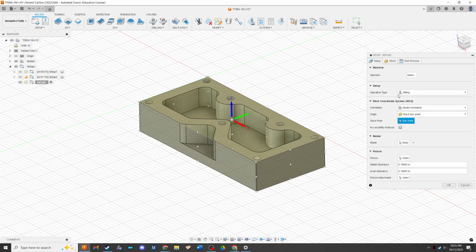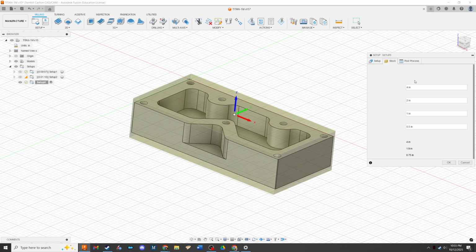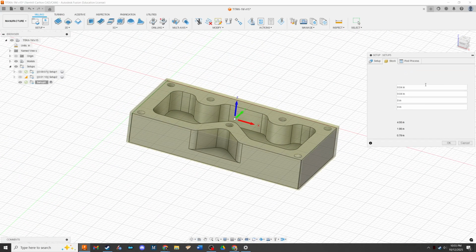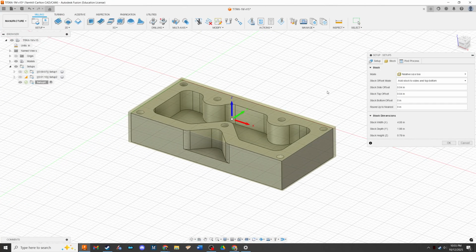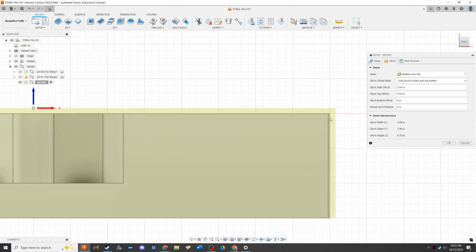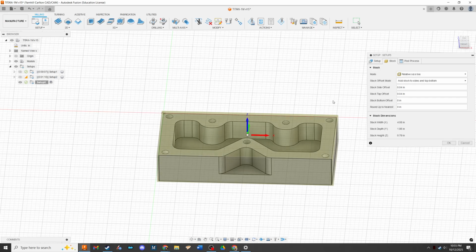Most of the rest of this should auto-select, but this next one is important. By default, it will probably say fixed size box or maybe even relative size box. This defines how big the material is that the machine is going to cut the part out of. This is important because it's going to use the amount of material you tell it is there, like this extra yellow here, in order to know how much needs to be cut away.